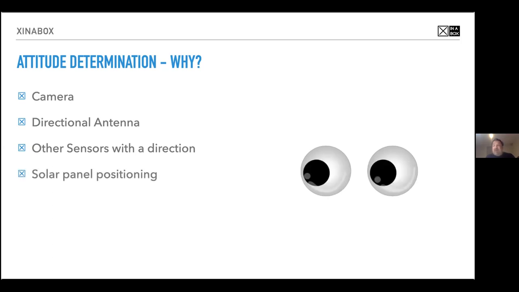If you have solar panels you can move around, they might sit on some kind of servo motor. Then you want to make sure that you can actually point the solar panel in the right direction, and therefore you might also want to know where your satellite is pointing. Now, you could also do that by just asking the solar panel, tell me when you get the best signal. Like in the old days, when you were standing on the roof with the antenna to figure out when you got the best signal.